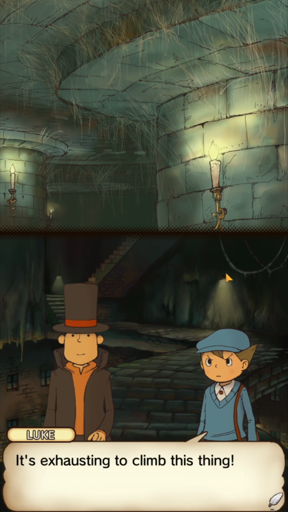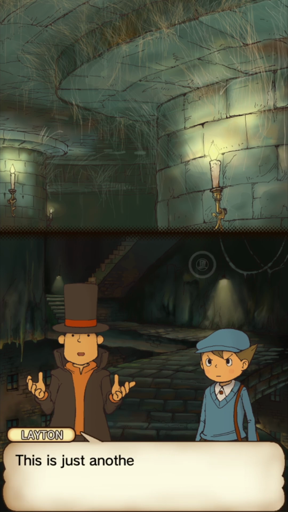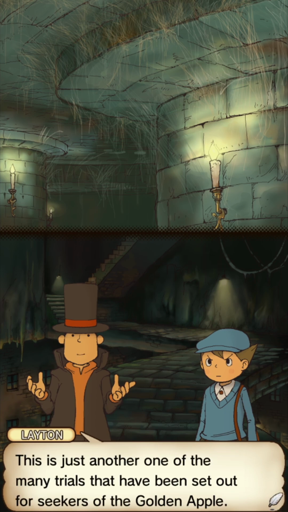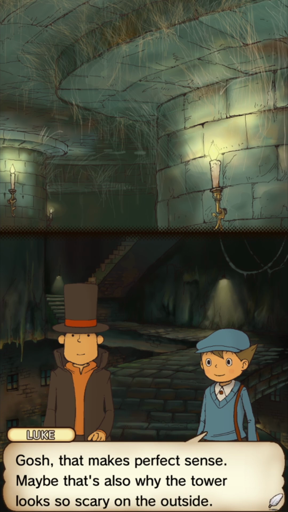It's exhausting to climb this thing. Ha! Did you ever consider that this tower might have been built for the express purpose of exhausting us? This is just another one of the many trials that have been set out for the seekers of the Golden Apple. Gosh, that makes perfect sense! Maybe that's also why the tower looks so scary on the outside.